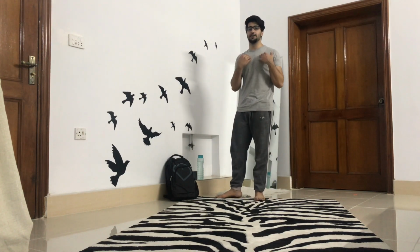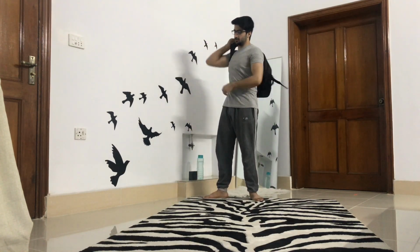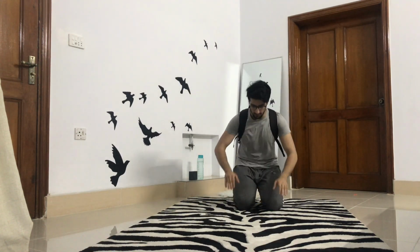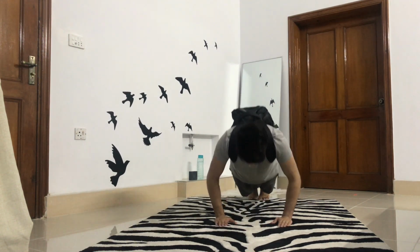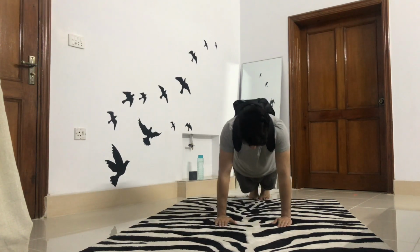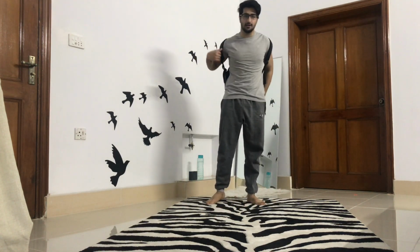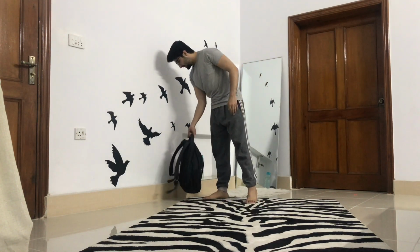Now, if you guys are at advanced level, you have to add a bag full of books and wear it like this. Now, start off your workout. My abs are aligned. 1, 2, 3, 4, 5. This is the advanced level. It becomes a little bit heavy. If you want to make this bag heavier, you have to add 1 or 2 books every week. And it will make it a bit heavier.